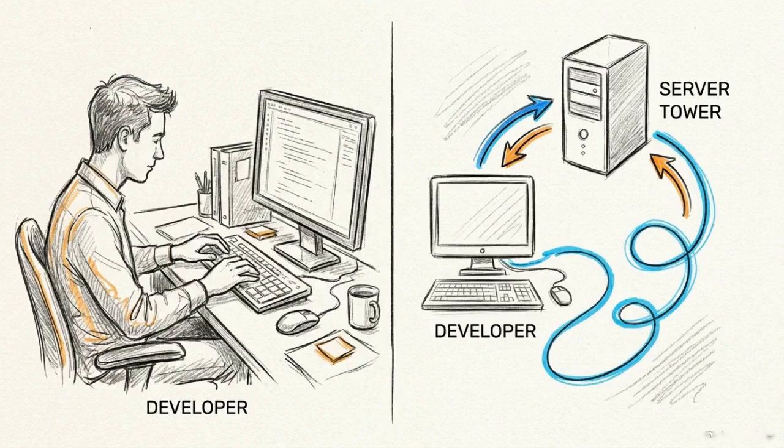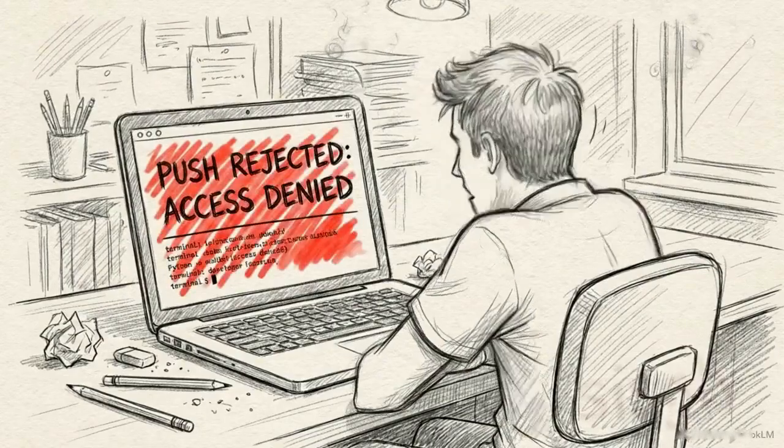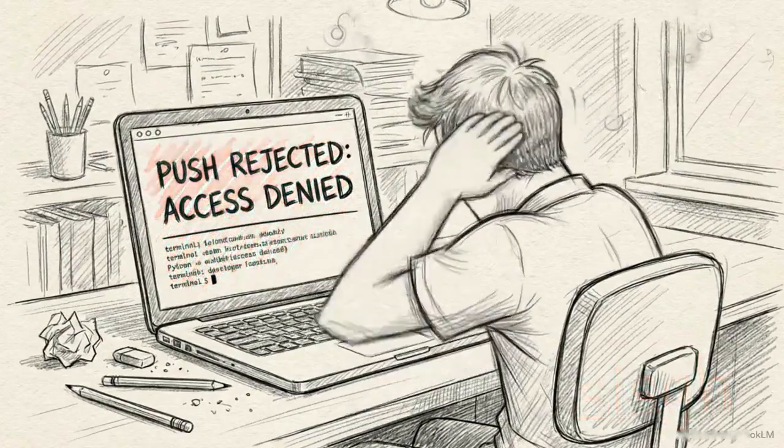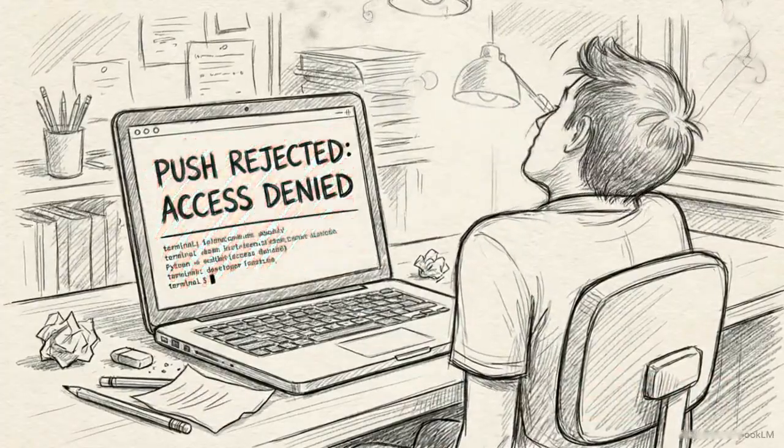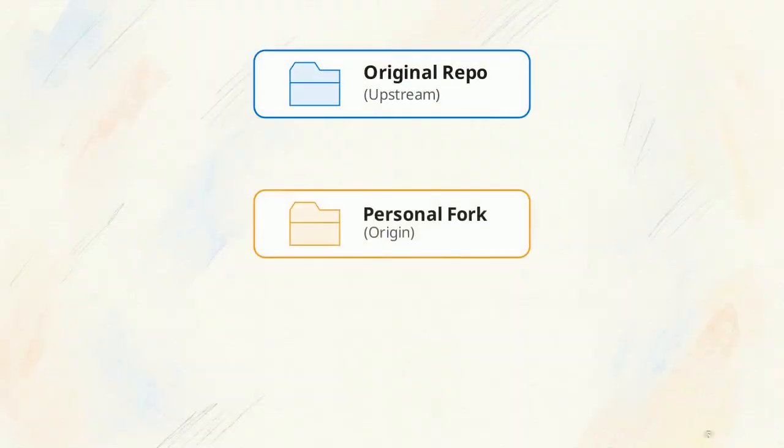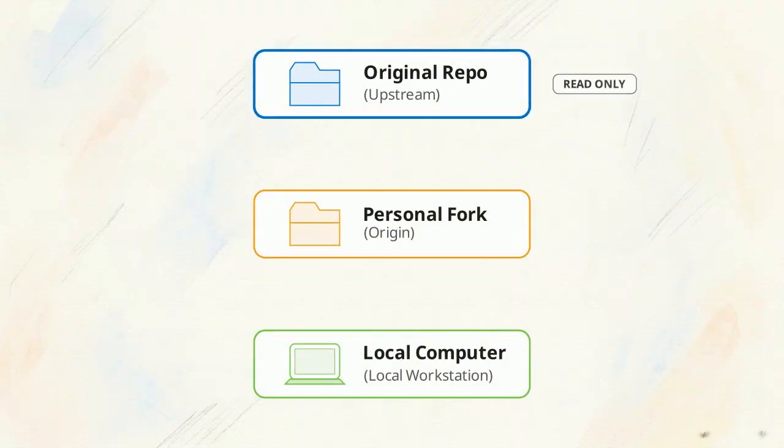You've identified a bug in another team's repository and developed a fix, but when you attempt to commit that change, the system denies the request because you lack write permissions. In a traditional siloed environment, this is where the contribution ends. The fork workflow bypasses this restriction by creating a tiered structure for the code.